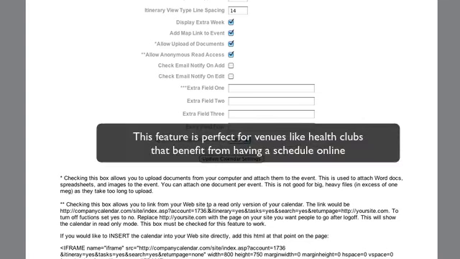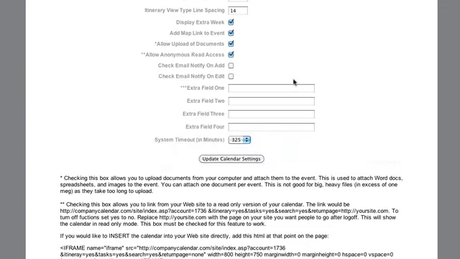If you had a health club that had a schedule, this would be a good way to add that to your site for the public to see, but they can't write into it. That's just for people that are logged in, that are in the user administration.